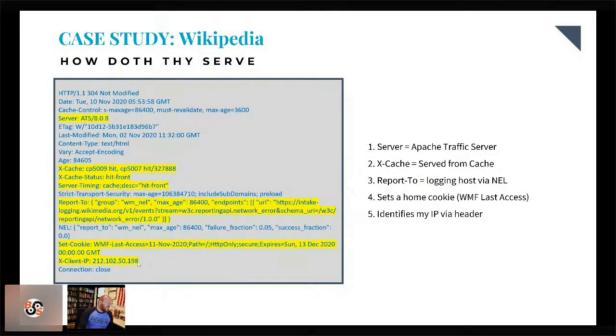The other thing it does is throw a cookie here that tracks when I came last. It's not actually on this response simply because it was a 304 Not Modified, so it didn't reissue the cookie, but I had already come to it, and it gives you a geographic home. So it shows my IP in a header, and it captures it in a cookie, and then it uses that cookie to make decisions, right?